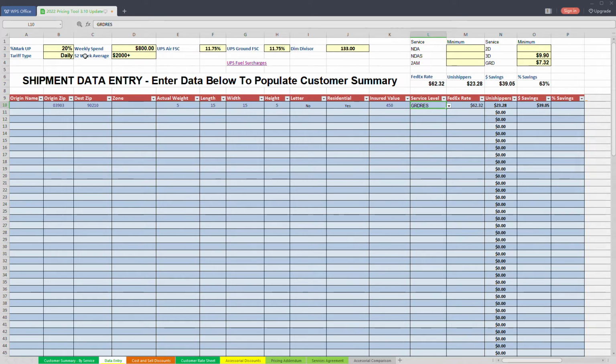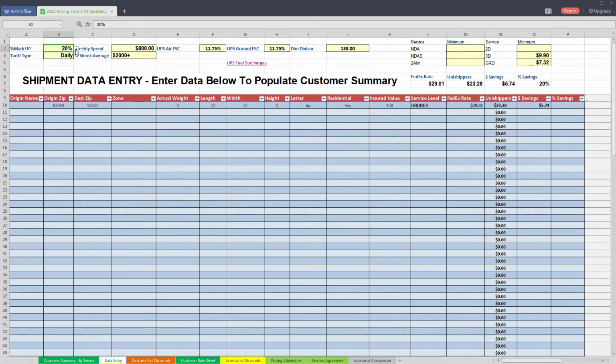On 20% markups, the Unishippers rate is $23.28. The FedEx rate's probably a little bit high. Let's just say, for instance, that it's $29.02 or $29.01. So you've got your savings number here. Your overall savings is 20% up top. Let's say you don't need to save them that much and you want to build a little bit more margin for yourself.